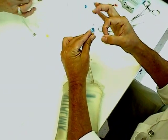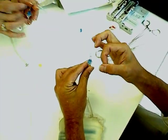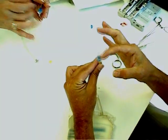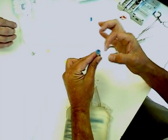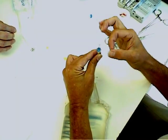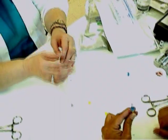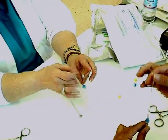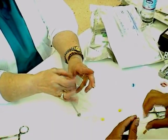They get stuck in that little round part. It's like they divide up into a million bubbles after they get in there. The more pressure you can put on, the better, because they can't go anywhere without you pushing behind them. Then we'll just move our way up the tube, keeping pressure on the tube, just dumping our little bubbles all along.